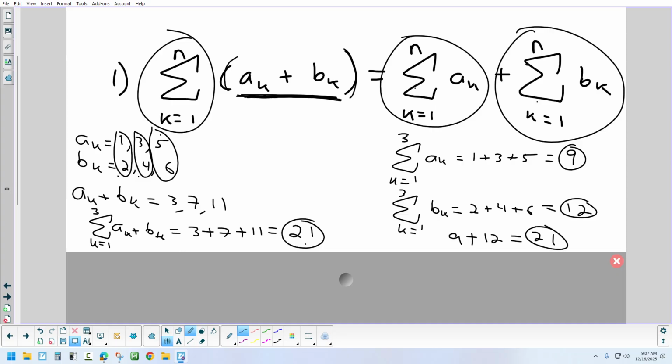So the point I'm trying to show you is you can add numbers together in a sequence either way. You can add the pairs together first and then add all those up. Or you can add every number in the sequence together, add every number in the other sequence together, and then add those two results up. It will always come out the same. Any question on the difference in the way that I did it? It is different ways of doing it, but it's the same result.